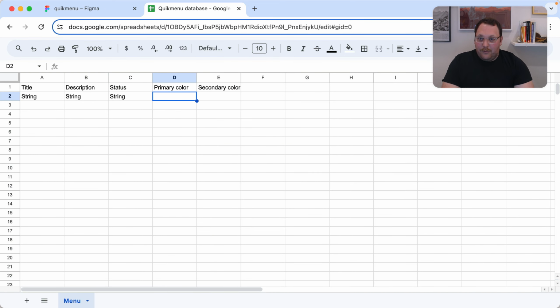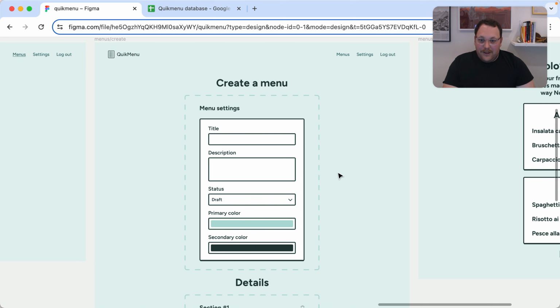Great. Primary color, secondary color. What are we doing here? Are we storing colors on the back end? Probably not. There's not exactly a great way to do that. But what can we store? What's a good representation of color that we could then give to a front end and it would know exactly what we're talking about? Well, probably the hex value. So that is really the data that we want to be storing for those two attributes. It's not necessarily the color itself, it's the hex value of that color.